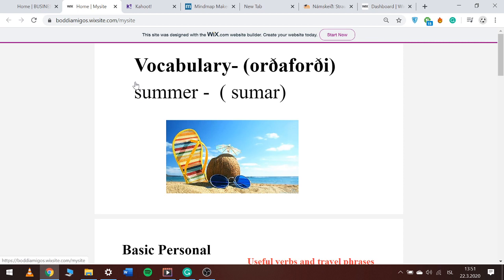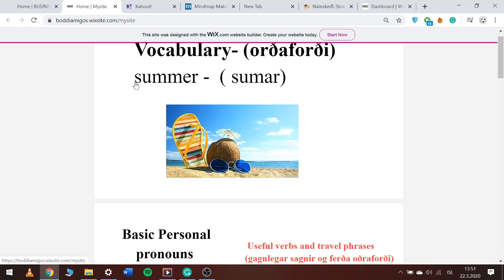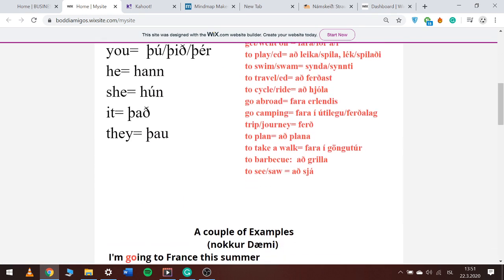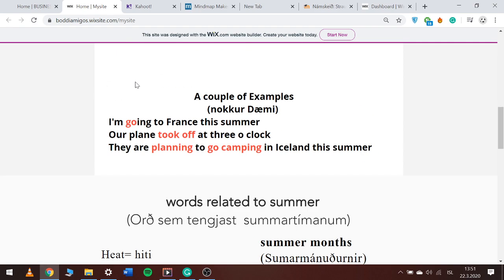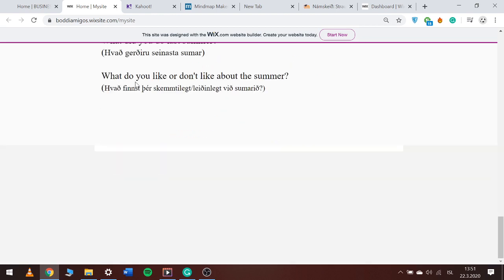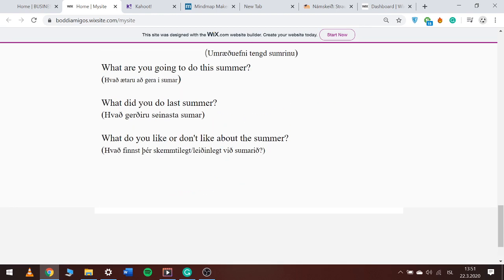This was a project that I was working on in my teaching practice. I was teaching 7th grade and the topic was summer. So I just created a website with a vocabulary based on the topic and let my students know the web address to the site. The great thing about it was that they always have access to this vocabulary on the internet, and they had already looked at the vocabulary before the class began, so that was really nice. And also a fun way to do something different.